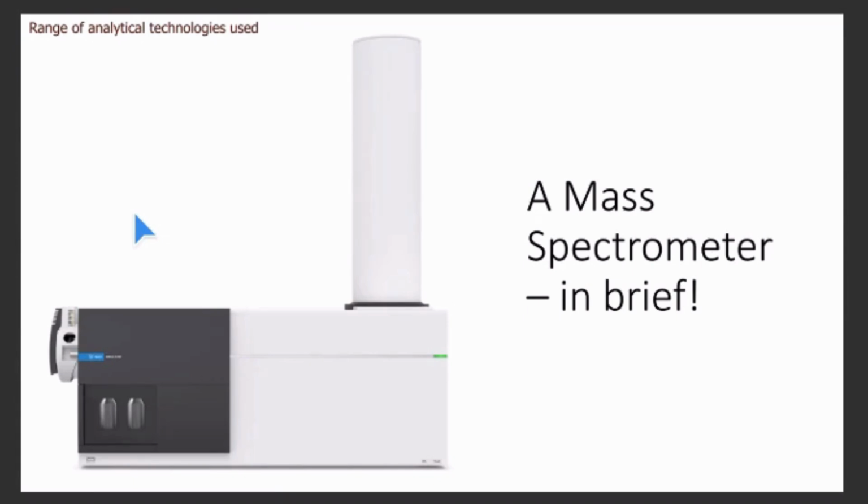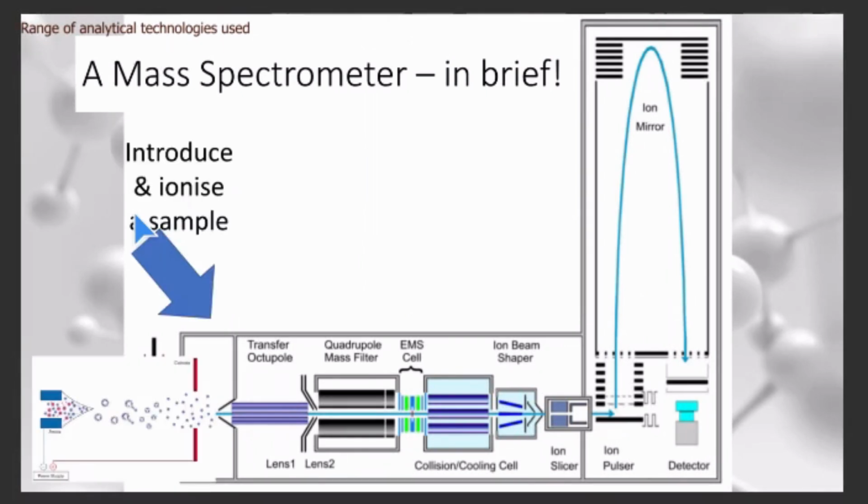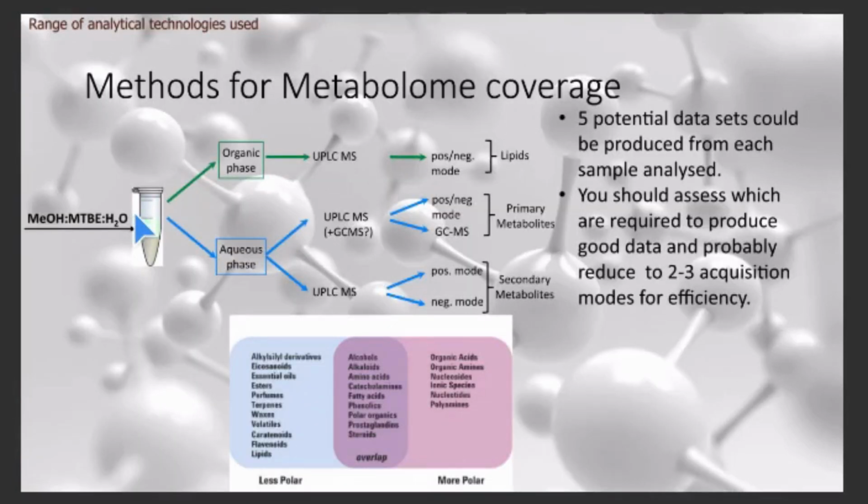And it obviously has a slightly different overlap compared to liquid chromatography in terms of the samples it can actually handle. A quick flyby of my technique of choice, the mass spectrometer. Here, this is an example of a time-of-flight instrument, and if we cut it away, the only points for this talk we really need to understand is that there's some way to get samples in, which requires ionization of the samples. The molecules enter the instrument, and they can be filtered and fragmented in different ways, depending on how you want to study the molecule, and at the end there's a way of detecting its abundance and its mass, and in this case it's a time-of-flight detector. Understanding mass spectrometry will be a whole other talk, so that's all you're going to get today for that.